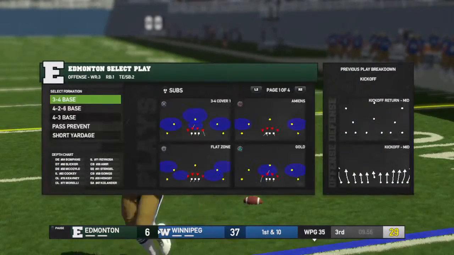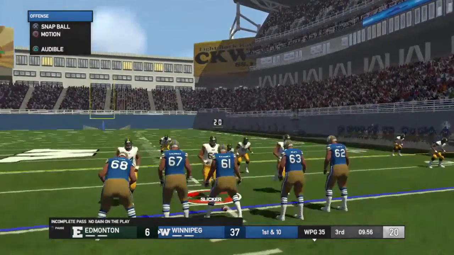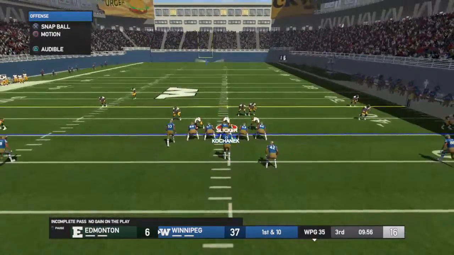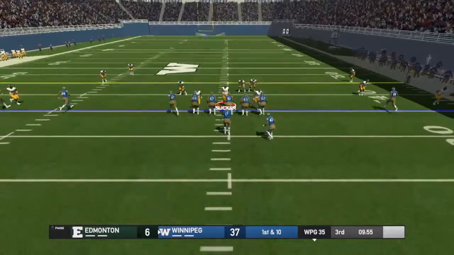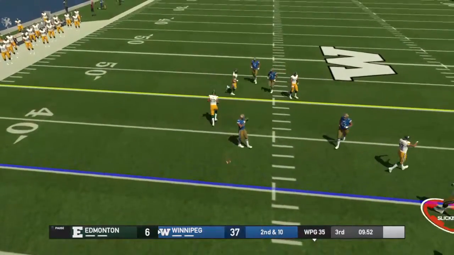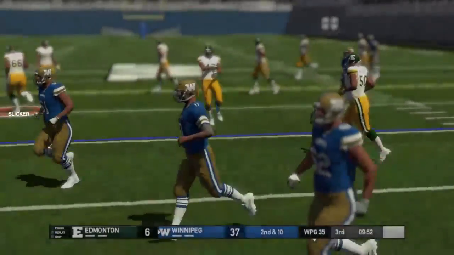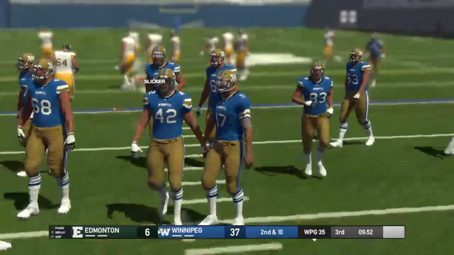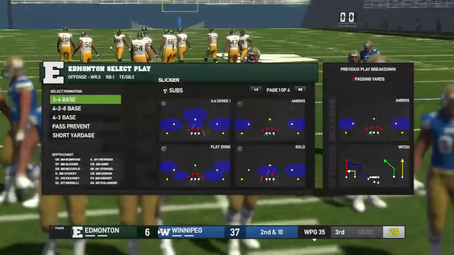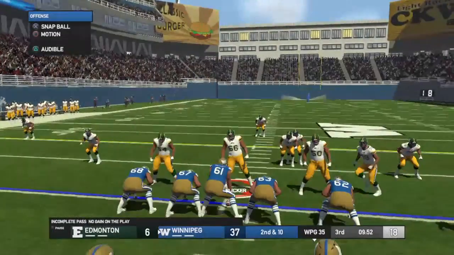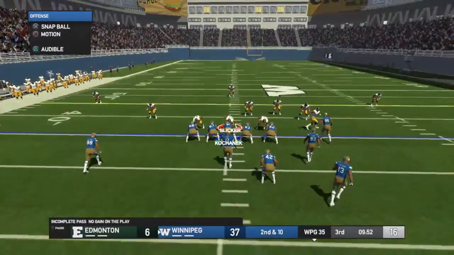In Canadian football they lose 2 timeouts and gain 2 timeouts. In American football, you lose 3 timeouts and gain 3 timeouts. Oh man, if Edmonton had that turnover right there, that would have been beneficial to turn this game around. All it takes is that one interception that Edmonton gets that could turn this game around.